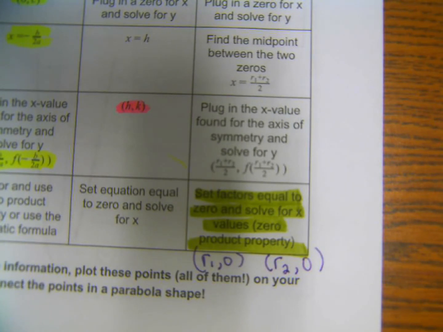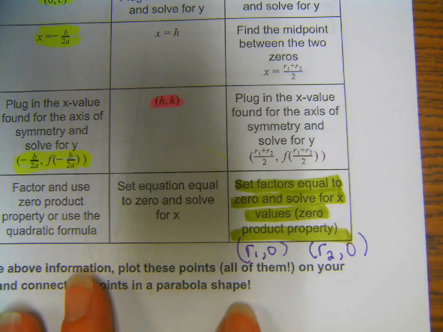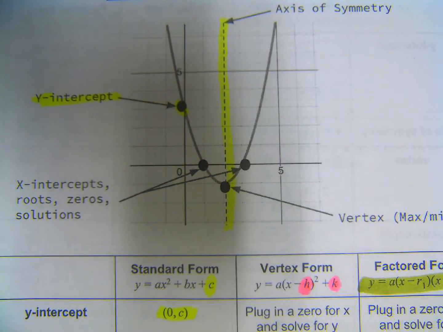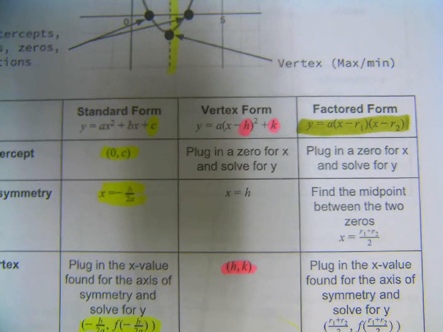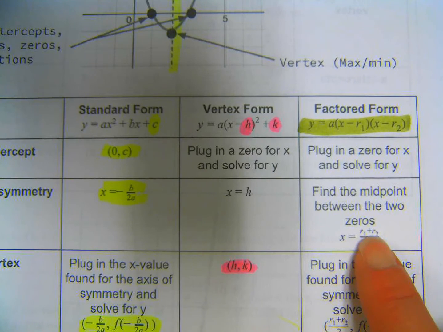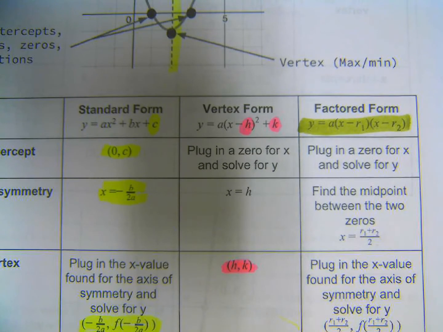What are ways you could find the vertex from there? I'll give you options. I like options. Look up at the graph. What do you notice about the vertex in relationship to the x-intercepts? Yeah, is it halfway in between? So if you wanted to find the vertex, what you could do is you could just find the midpoint, so average those x-intercepts together and go halfway in between, and then plug it in.